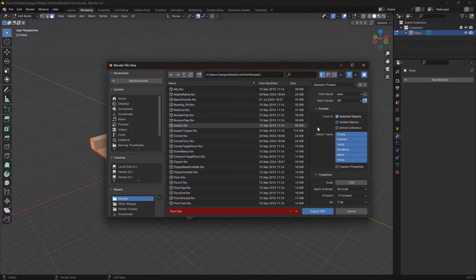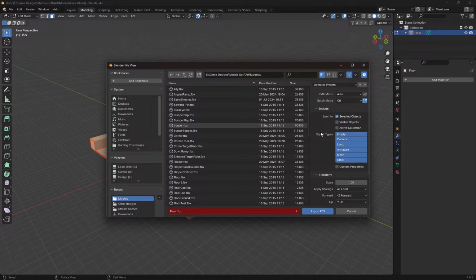So if I still had like the camera and the light in there, by selecting just the selected objects and putting a check mark in there, it's only going to create the FBX file for the object selected. So you won't get the cameras or any extra piece.